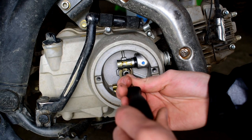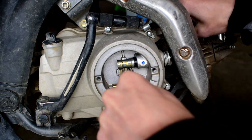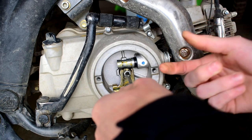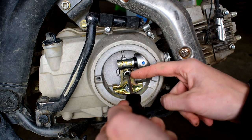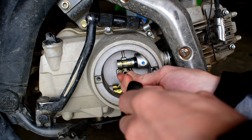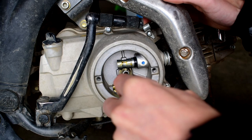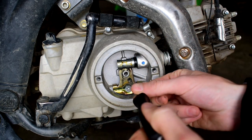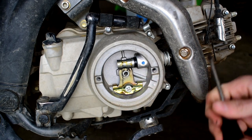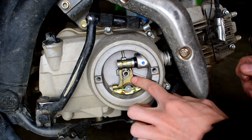Screw the flat head out until you feel there's no pressure being pressed on by the plate — no tension on the center black nut at all. Then as you screw it back in, right when you start to feel any sort of resistance on the screwdriver is where you want it: right where some tension is just set on the plate, and the clutch is accurately seated on the clutch slide.